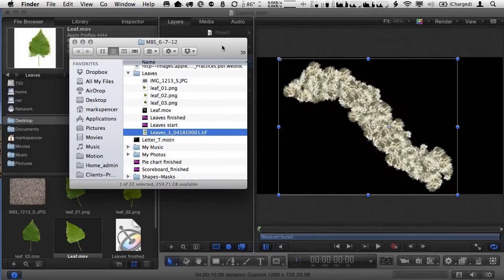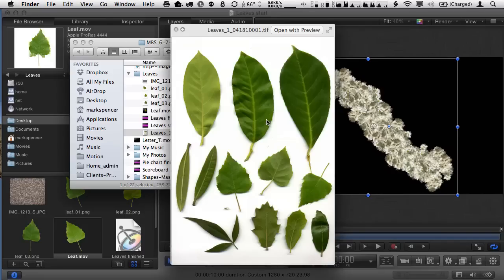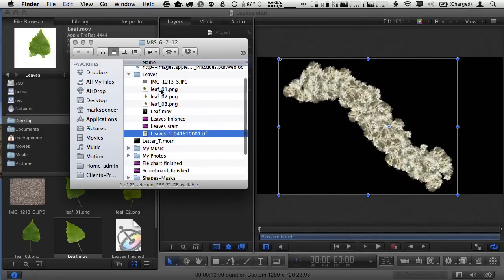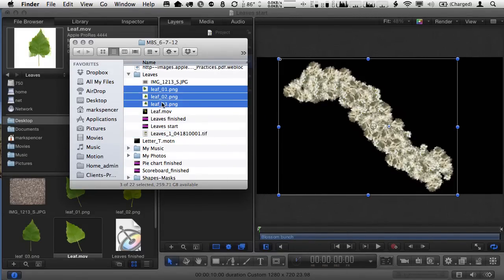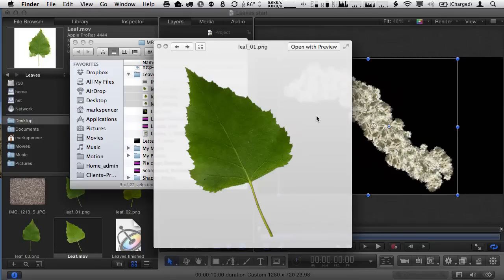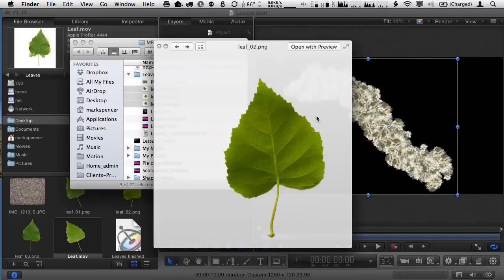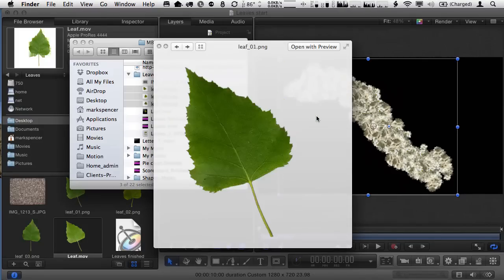So what I did was gather a bunch of leaves from around Northern California, and I either scanned them, like here's a scan I did of a bunch of leaves, or I took photographs and then cut them out in Photoshop. Right. Okay? So what I ended up with in each case for this particular leaf, which I don't know the name of, but here I'm going to tap through it. These are three copies of this one leaf.